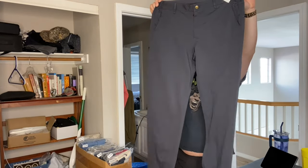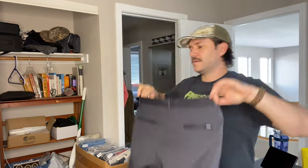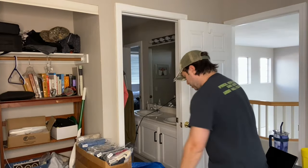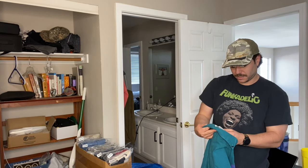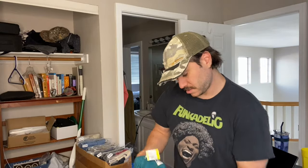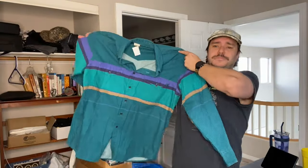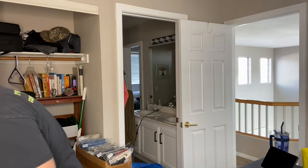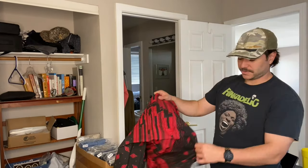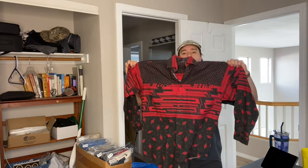We have some more Barbell Performance chino pants which unfortunately aren't as good anymore. Maybe I'll list them cheaper and they'll start selling. If not, I'll just completely stop buying that brand — I used to love it so I stay pretty loyal even when it's not smart. Then we have a vintage Made in USA Roper western shirt. If they have cool colors or like an Aztec print, I grab them. Even when they're nothing brands like this one, it's exactly the type of pattern you want for a western shirt.